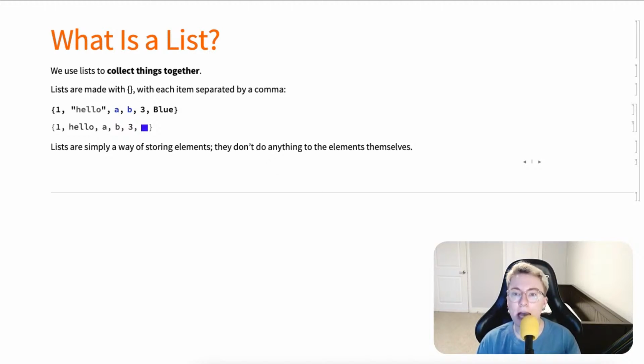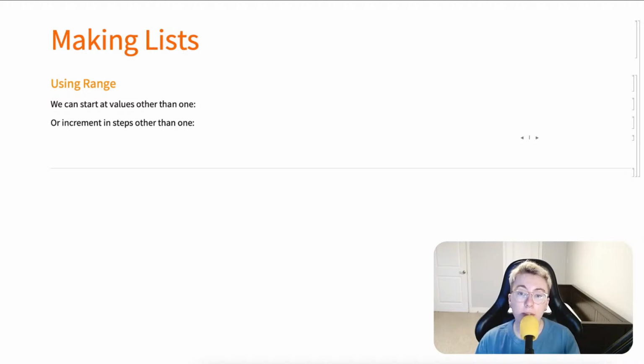Later on, when we start to actually operate on lists, though, it'll be important that we know what type of data we're working with, and therefore what operations make sense. The list by itself, though, doesn't care what type of data we have. Now that we know what a list is, let's make a list. There's a lot of functions in computations where we'll end up with a list as our output, so in this chapter we're going to cover just a few basic methods for generating lists.